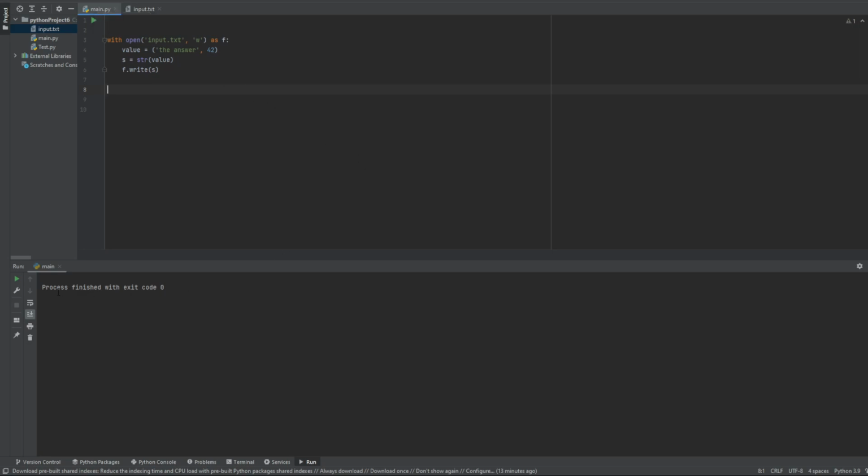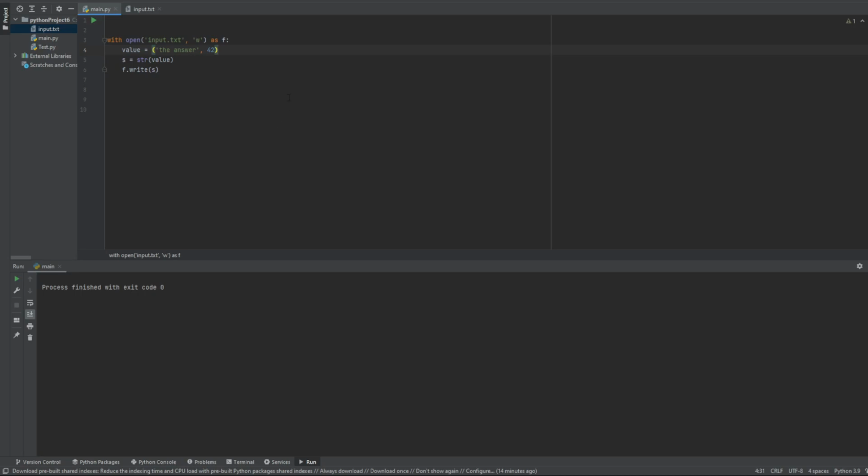You didn't do anything over here. Obviously, it's not going to print anything out, there is no print statement. So if I were to go into input.txt now, it's going to say, hey, the answer 42. So it overwrites what was in there. You'd think that it would just replace one of the lines. No, it's going to replace all the lines with the value that you actually want to put in. In this case, we're putting the answer 42 and then a string of that value.